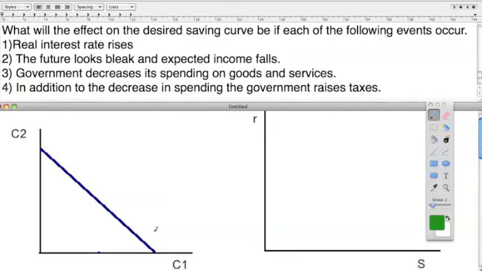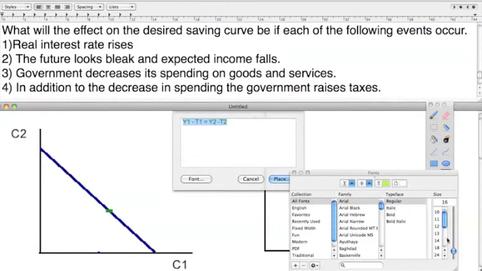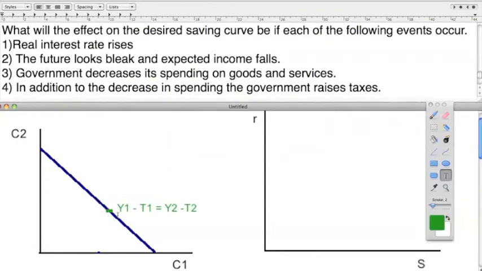So one point that is quite significant on this graph is a point where income in period 1 minus taxes is equal to income in period 2 minus taxes. And the reason why this point is not at the end is because he can borrow money. So the amount he consumes in period 1 is constrained by how much money he can possibly borrow plus how much income he had, minus his taxes, of course.